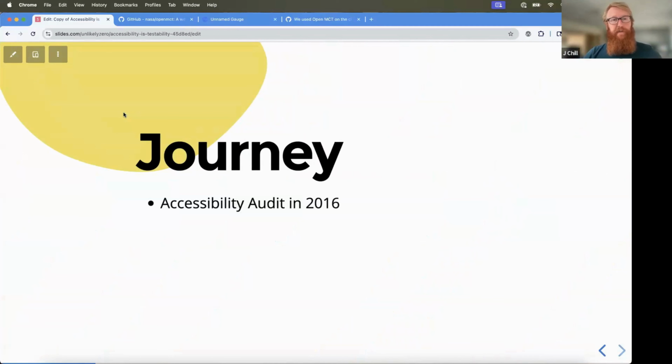So let's start with the journey. I think my journey really starts in accessibility with an audit that was performed at a company that I was working at in 2016. Before that, I really hadn't given it any sort of consideration. We just got this 15 to 20 page report of all of the problems that we needed to fix to make our web page more accessible. It took quite a bit of work to update it. We hadn't really thought about it until that point, so it was an interesting thing to take into account in the dev team.